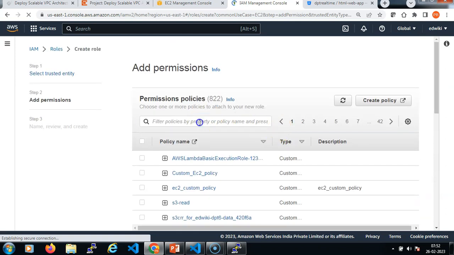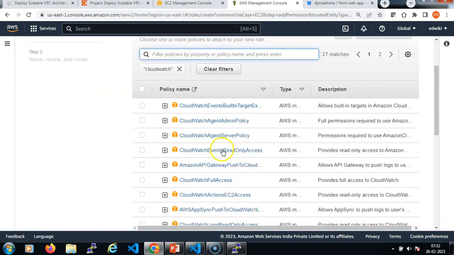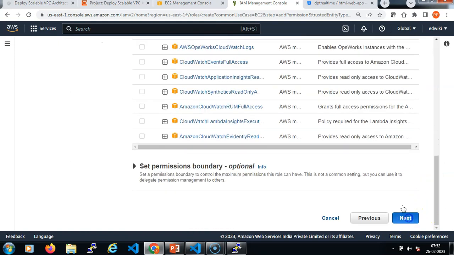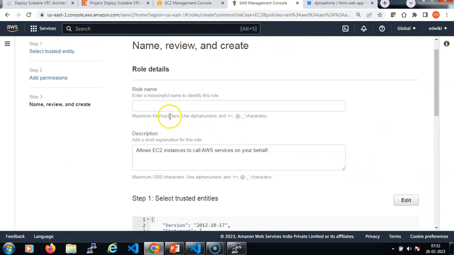Now let me attach the required policies, guys. So I would need the CloudWatch access, right? Because I'm expecting the metrics to be pushed to the CloudWatch. So let me search for the CloudWatch policy. Let me select the CloudWatch full access policy and go to next.